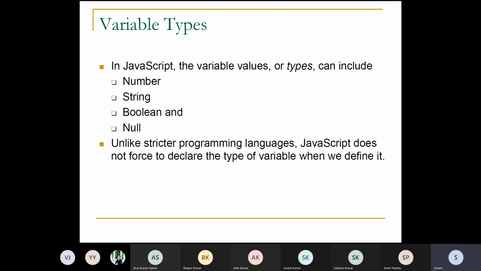If you are using Java, C, C++, at all those places, wherever we are declaring a variable, its type needs to be declared. In JavaScript, it is not declared during the variable declaration. But how we are using types, how it is used, we will learn later on. Okay, so this will be covered next time.